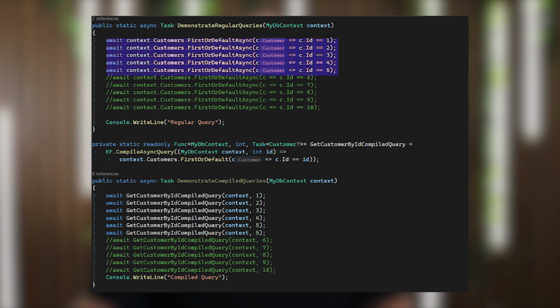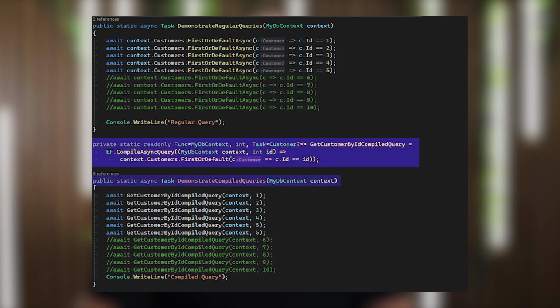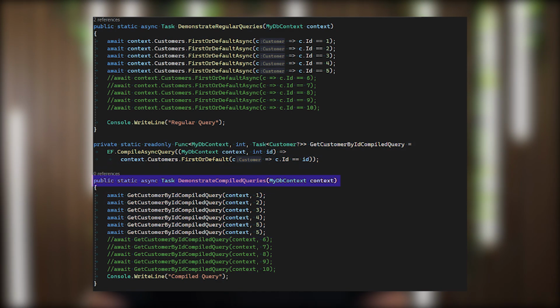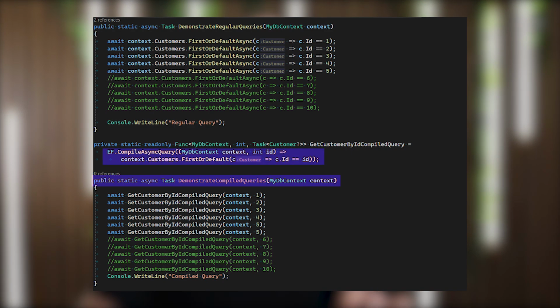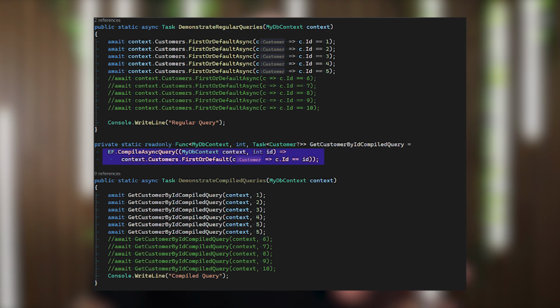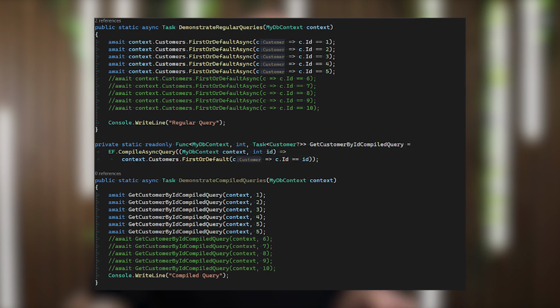But in the second approach, we have a bit different situation. We have a simple helper method that is going to contain the actual compiled query. As you can see, we have a part where we execute EF.CompileAsyncQuery. This method that we just named is going to be the one responsible for creating a compiled query, where we will just switch the user ID and the query itself is going to be only compiled once and then reused over and over again.